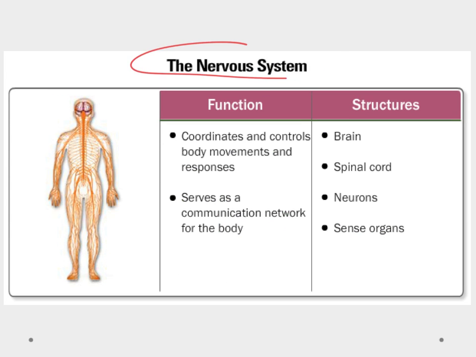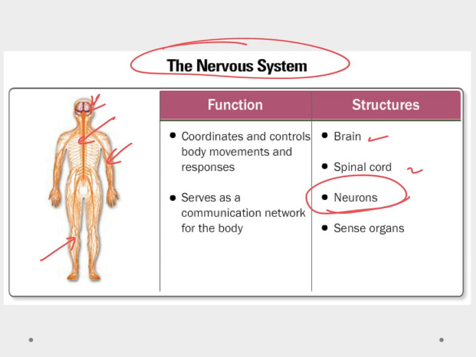So in summary, when we're talking about the nervous system, it's going to be made of the brain, which was up here, our spinal cord, which is the main thoroughfare for a lot of this information, and then it reaches out through these neurons, these peripheral nerves that we see out here. We also have the sense organs in here, and we talked about those really well. And what the function of the nervous system was is to coordinate and control movements and responses. So it takes in the stimuli that we get from the world, processes it, and sends out the appropriate responses. It also works as communication for various parts of the body. So that's the importance of the nerve system.